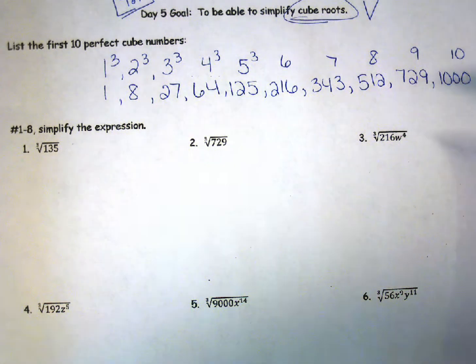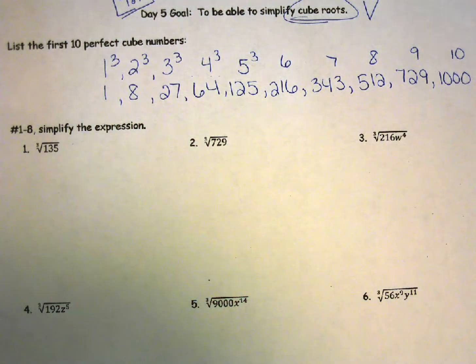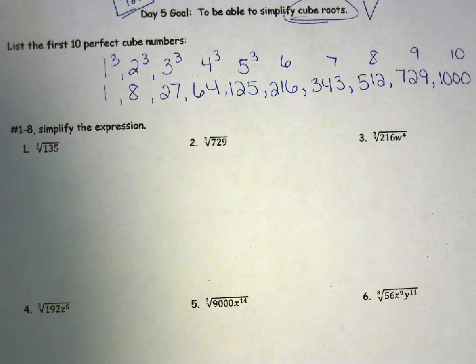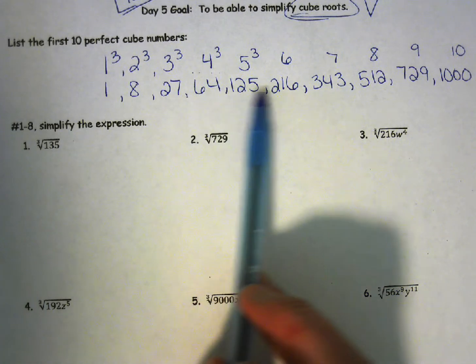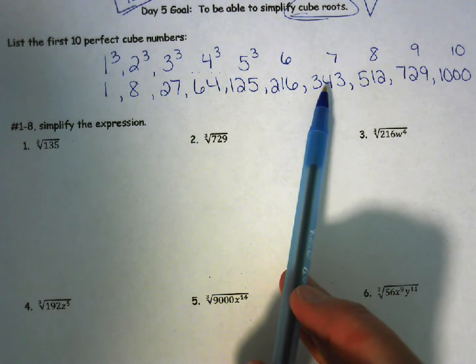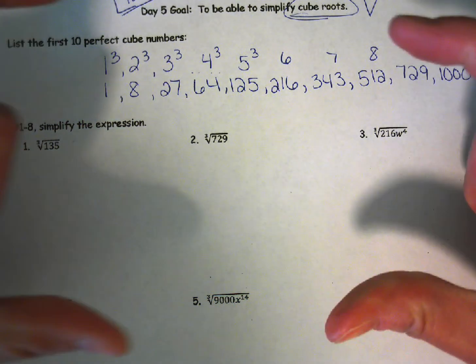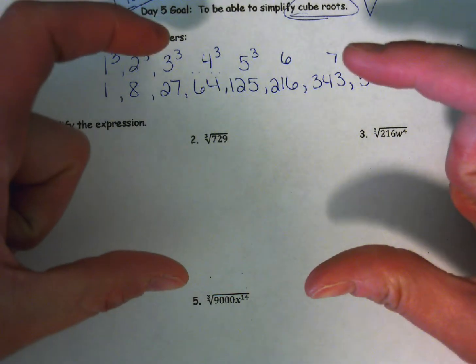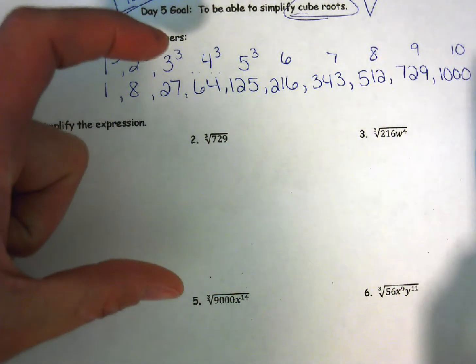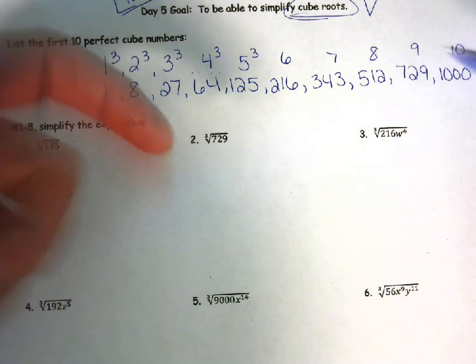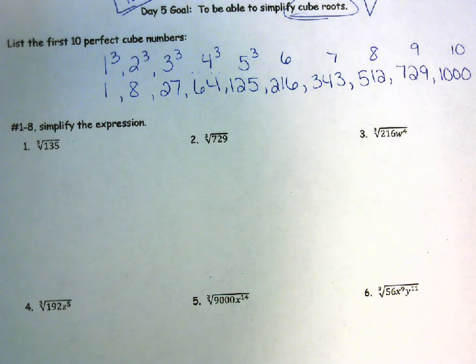So again, what I like to sometimes do, if I was starting an assignment or something, is write these on the top of my paper. Or if you have an index card, you could put the perfect squares on the front, and then you could put the cubes on the back. Something like that would be really helpful, okay?